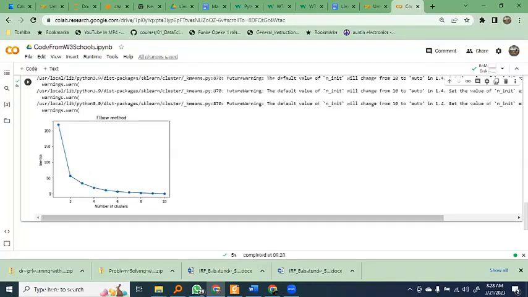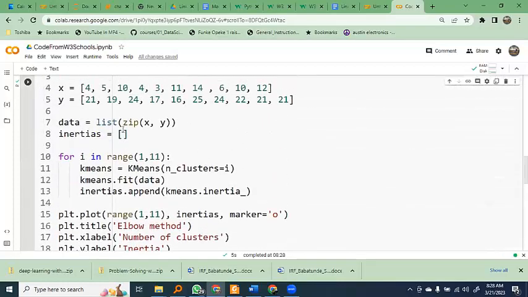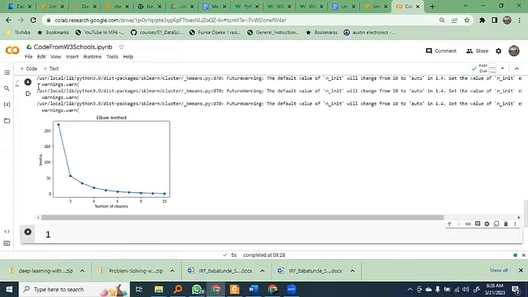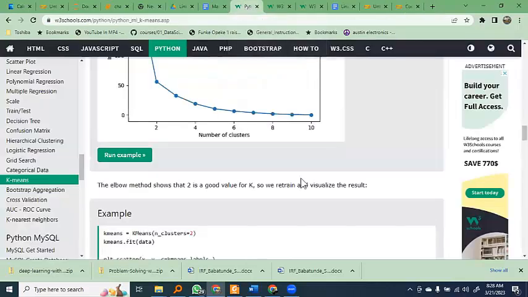And you can also explore what's going on here. For instance, here it says data equals list of zip x, y. What does data actually mean? Well, I can add a code cell down here and I can print data. And data looks like what? So what it's done is it put the x and the y together. Okay, right. So let's continue with the tutorial and see if they do more for me.